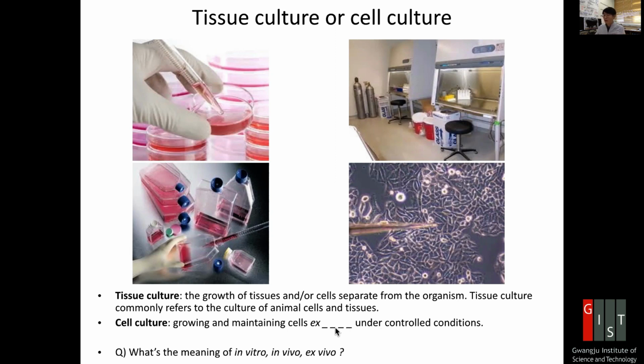Here, can you guess what it is? The answer is usually in vitro and ex vivo. Ex vivo means outside of a living body. If you look at this, this is called a Petri dish, and this pinkish liquid is a cell growth media, which contains essential molecules for cell growth, and also sometimes growth factors and proper carbohydrate and oxygen and CO2.